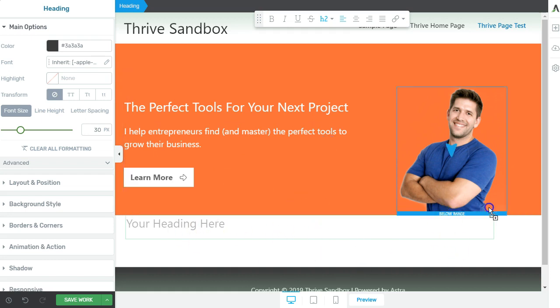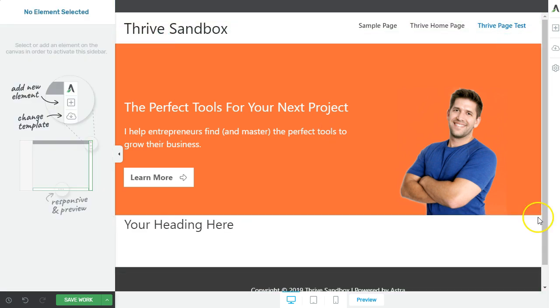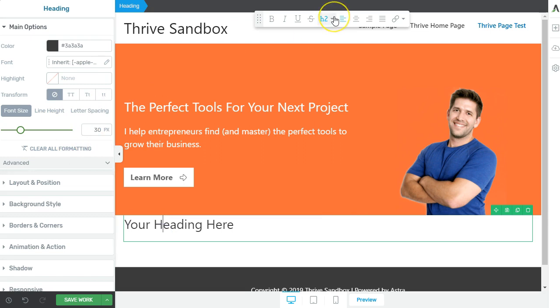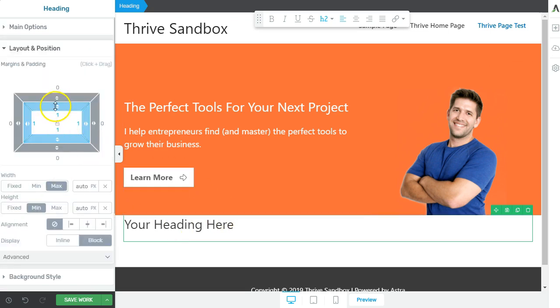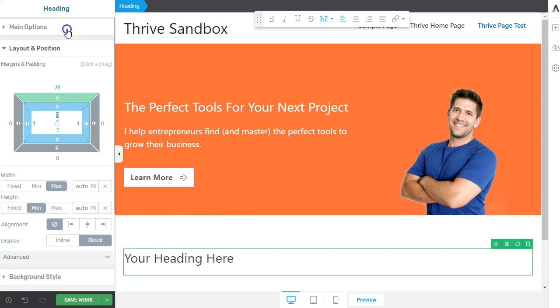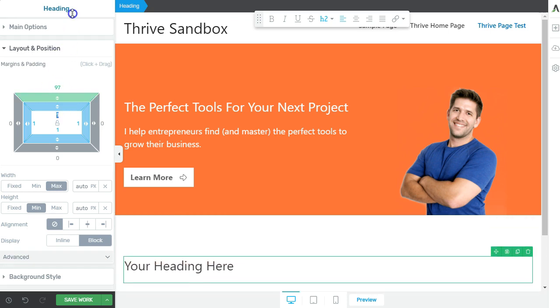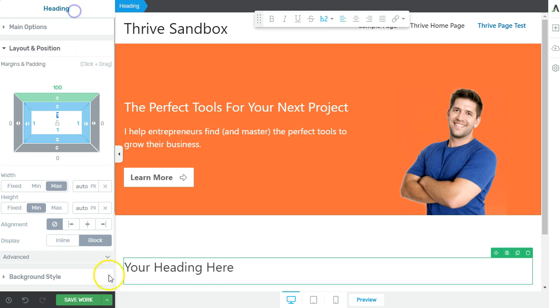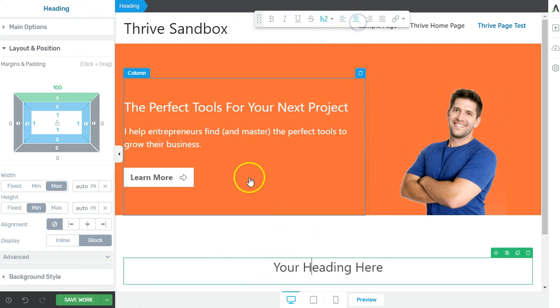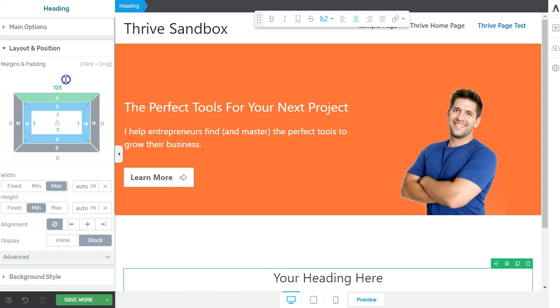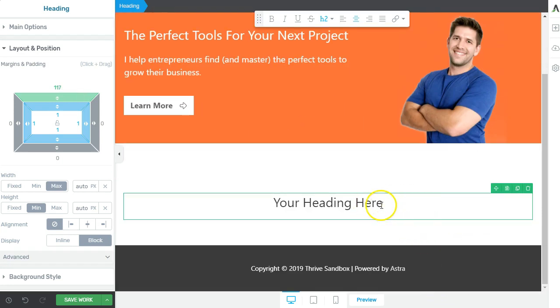And you'll find that sometimes. See, even now, there we go. If I go to this corner, I can get it underneath there. So that's not very fun. All right, so for this heading, a lot of page builders give you that spacer where you can just explicitly add spacing to it. Thrive doesn't have that element. You can achieve the same goal by giving margin and padding, but I do find it's a little bit harder to find the setting wherever it is you're looking for. So I can pull this guy down 100 pixels or so, whatever I feel is right there.